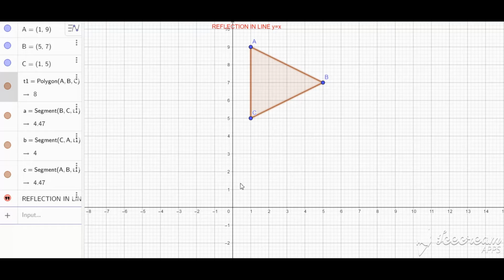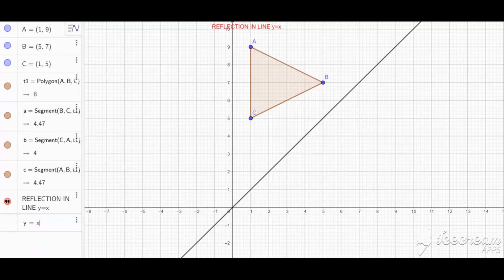So to draw that line, I simply could choose the point 2 for x, which means that y will also be 2. And you could probably choose -2, which means that y would also be -2 if x is -2. So whatever the x coordinate is, the y coordinate is the same. And once you have two coordinates, you can draw that line. So y equal x. Alright, so it's a straight line that runs directly through the point 0, 0. If you have that, then we're good to go.